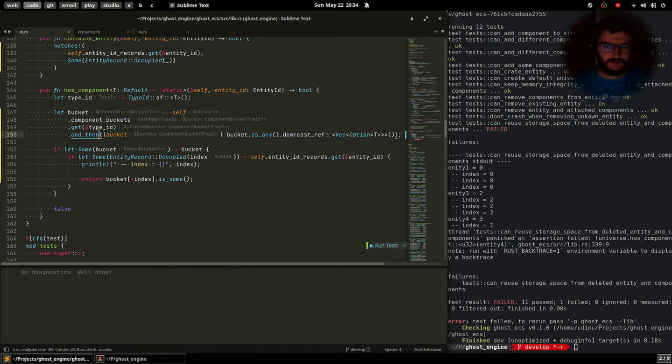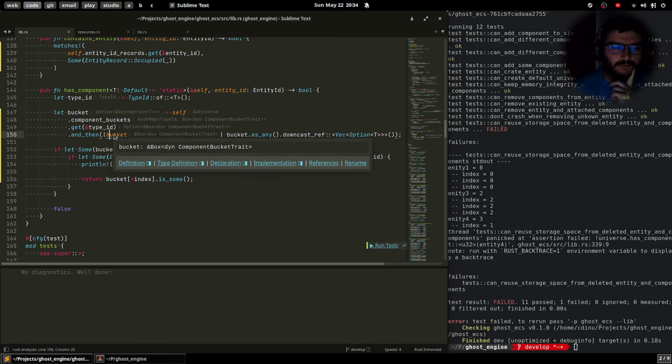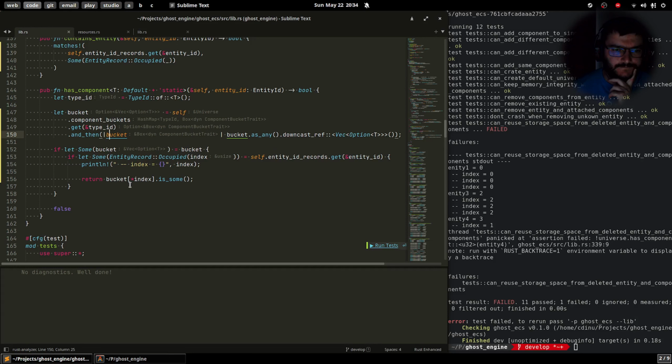And then okay, we get our bucket, and we check to see that for the entity ID we have an occupied index.